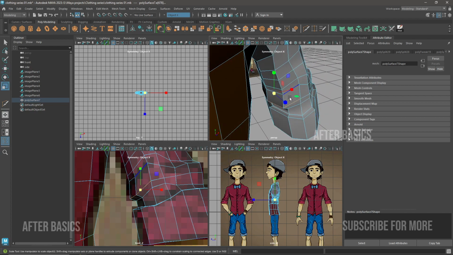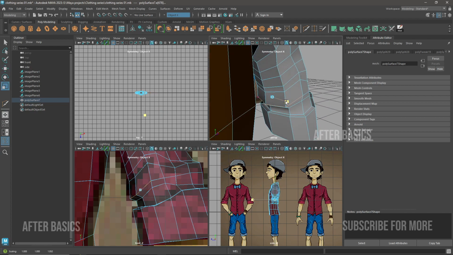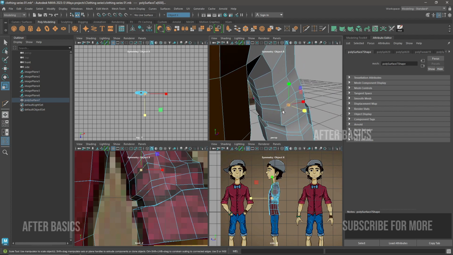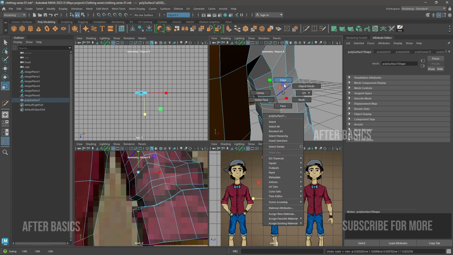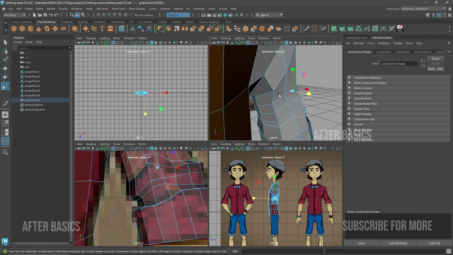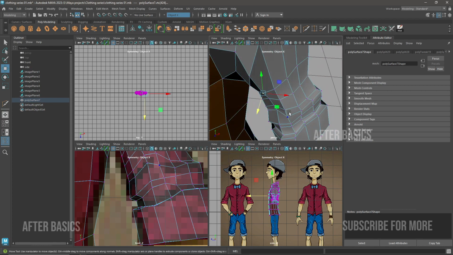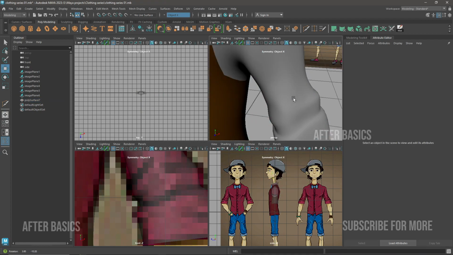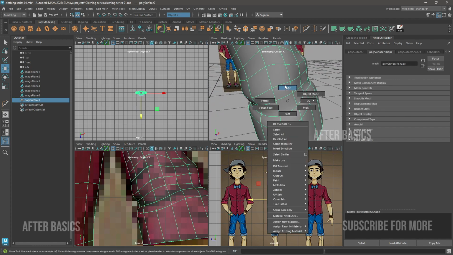So then okay, I think I'll put it like this, then this one can go inward, so on this part. Okay, this one can go like this. So if I press 3, I will get something like this. See?